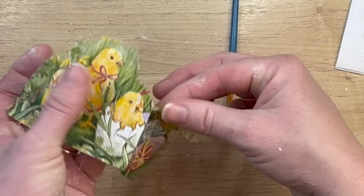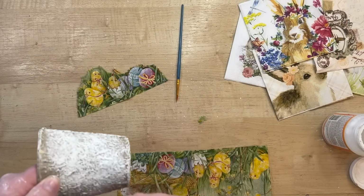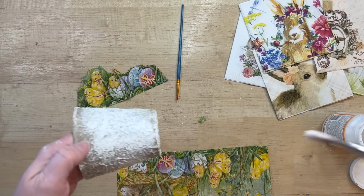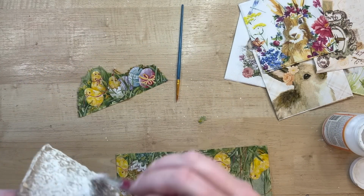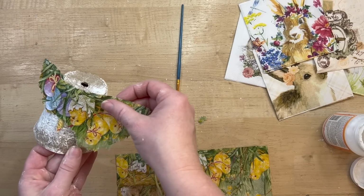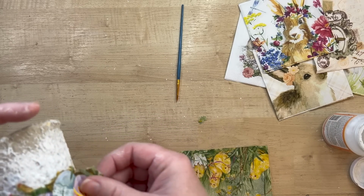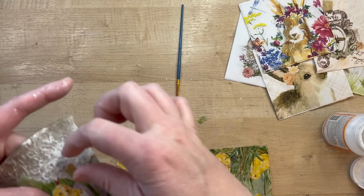But these turn out so cute, and I really can see me doing so many more projects with this. So I'm just using a little bit of water on a paintbrush to go around the design to get that cut out, so that we can put it on our pot. I put a little bit of Mod Podge on my pot, and then I'm just going to stick down this cute little design of these little chicks here.